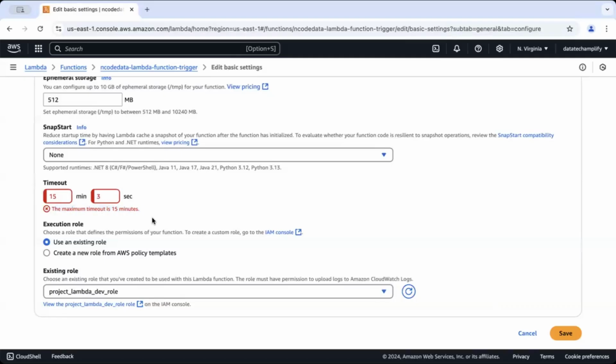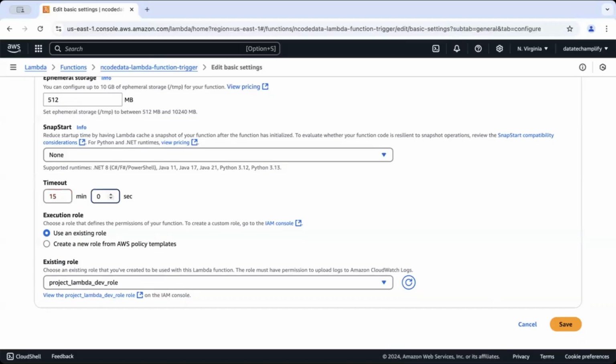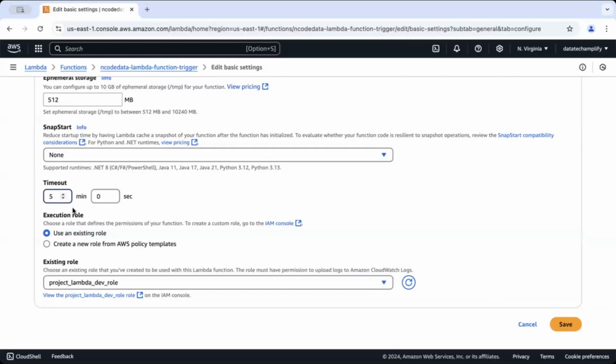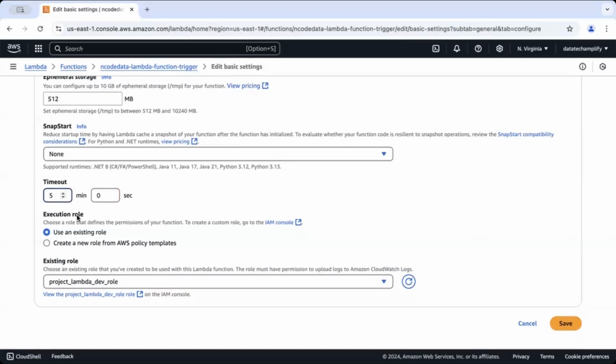It cannot execute more than 15 minutes. If your Lambda function is executing more than that, or more than the timeout you set up, for example 5 minutes, you will get a timeout error. So you can set up the timeout and it will execute up to that point.